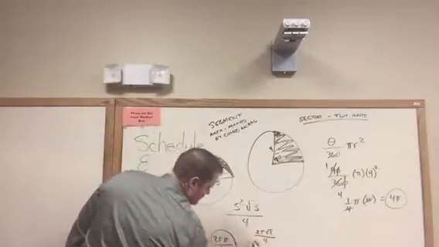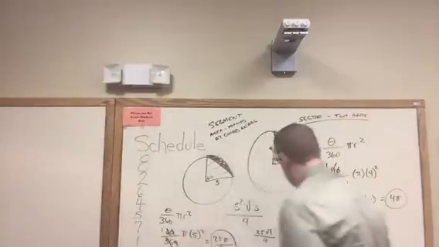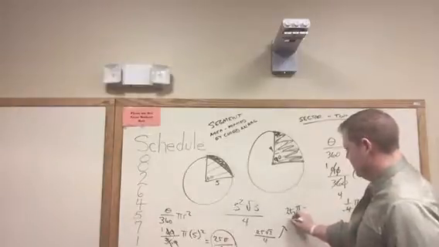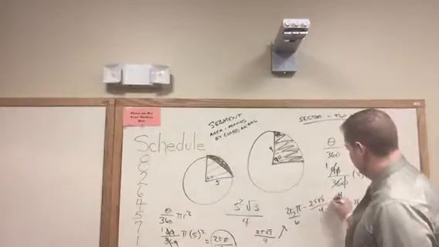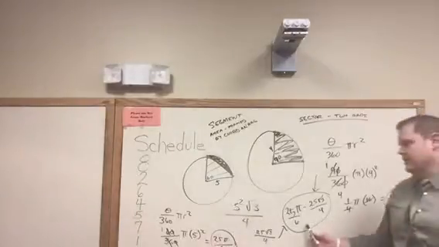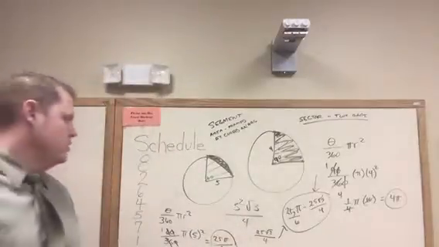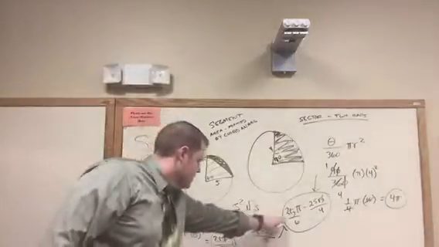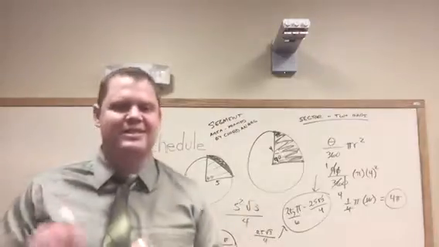So I take this number and subtract this number. I know I'm below your eyesight, so it's here: 25 pi over 6 minus 25 square root of 3 over 4. You can leave it in that form. You do not have to simplify any more than that for the purposes of this problem. Once again, you look for the sector, the whole thing, and subtract that little section. That gives you the segment.